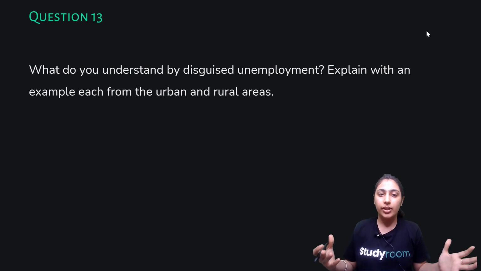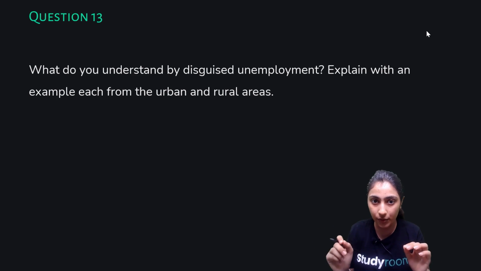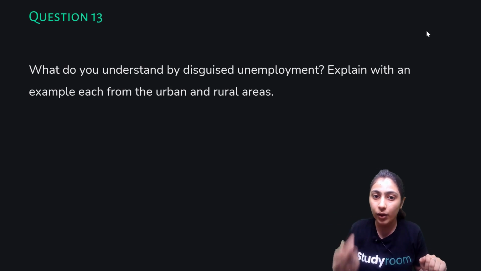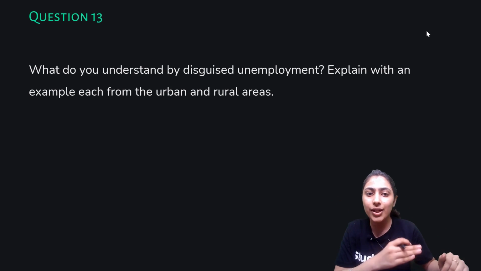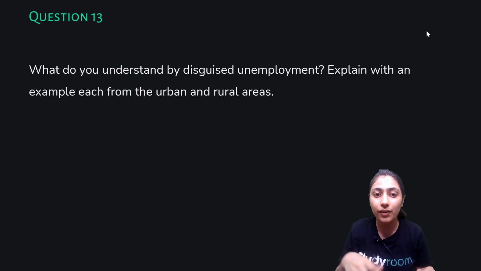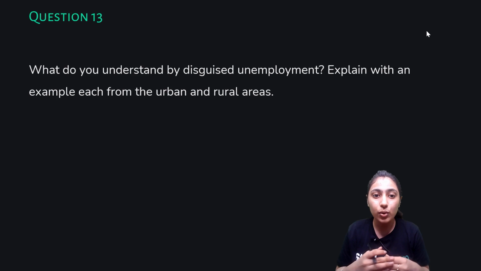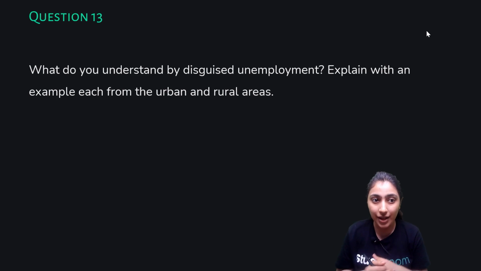In a rural area, for example, there is a family of 9 farmers, 9 people living in a family. Out of them, say 4 work sometimes, but sometimes they don't. Their working sometimes and not working at other times will not actually affect the output of that particular work. So these 4 can come under disguised unemployment.